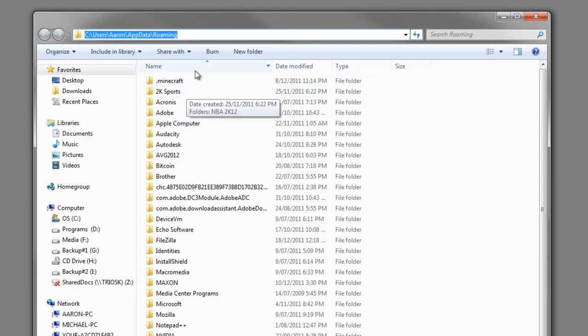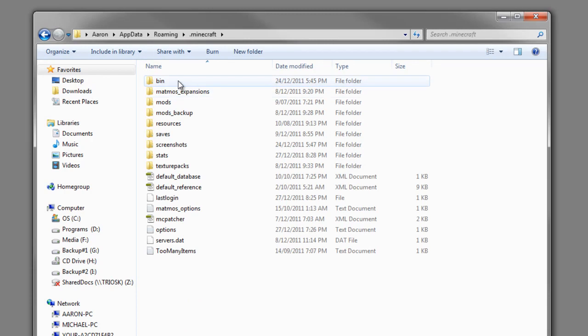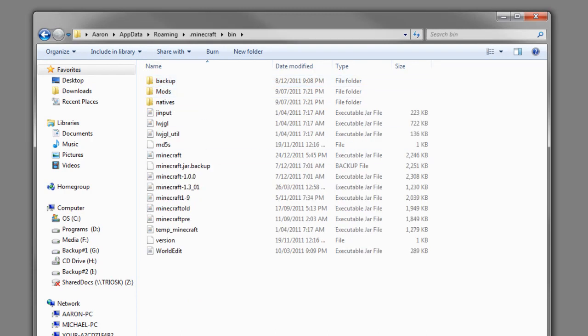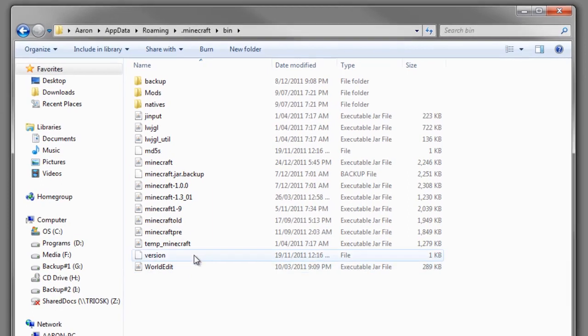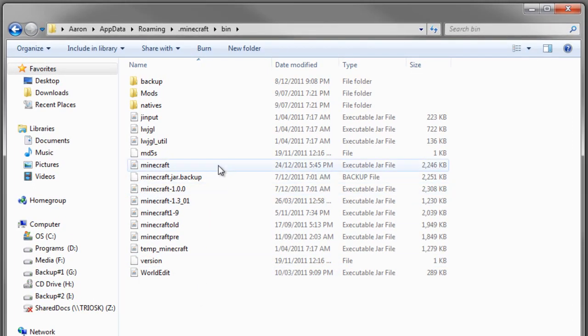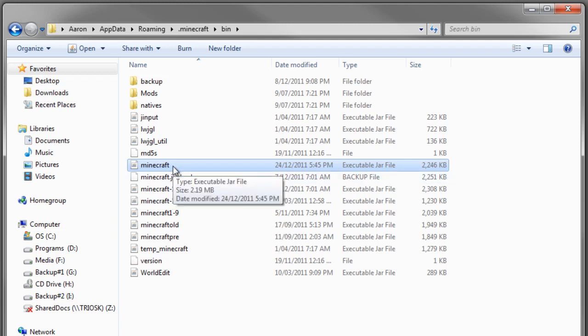So what we want to do is locate our Minecraft folder, which is right here. Double click on it and go into it. Go to the bin file, and we want to find our minecraft.jar executable. It won't have the .jar on it in some cases, but it's the Minecraft file. In my case here, it doesn't have anything after it, so it doesn't have -10 or whatever, doesn't have -19, doesn't have old, doesn't have pre, it's just a Minecraft file by itself with no extensions on it. It may say .jar depending on how you got your thing set up.